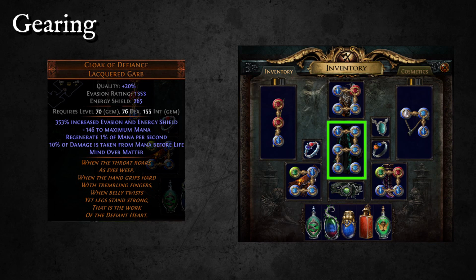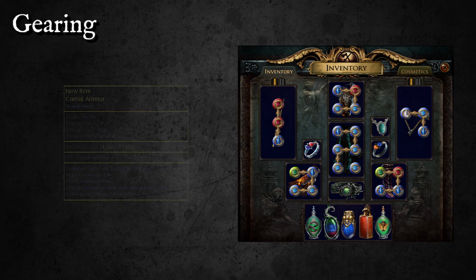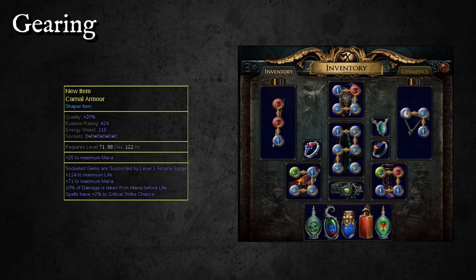The main benefit of using this cloak is the ability to not path for Mind Over Matter and the 10% extra Mind Over Matter modifier. It also gives us tons of mana and a respectable amount of energy shield from Trickster's Escape Artist Ascendancy. If you want to push your build to the limit, a rare Carnal Armor, like the one shown here, will be significantly more damage while retaining the core defense from the cloak.